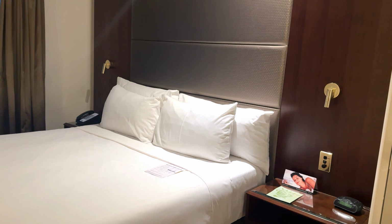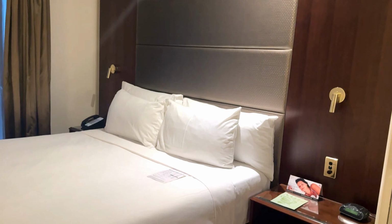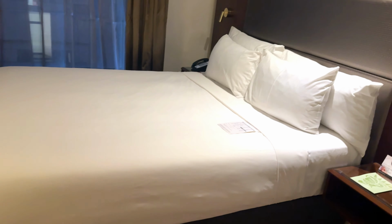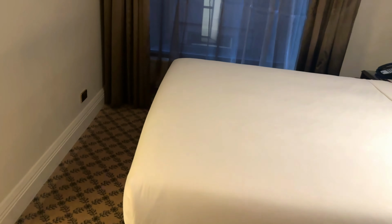The bed, I have to say, the bed was okay. Like a really firm bed. This was a really firm bed. It was great for that. It was so funny to me, this next step. So as I go into the rooms first, I record the rooms so you guys can see.